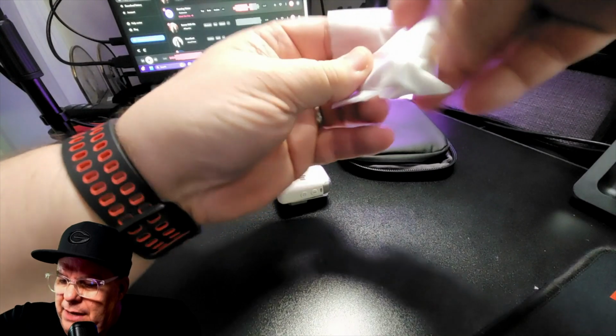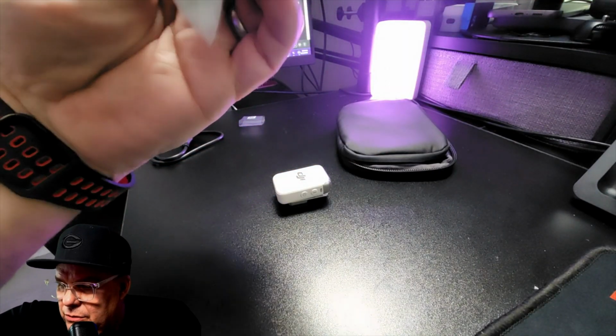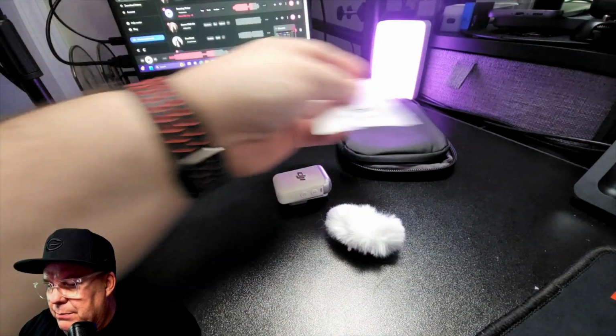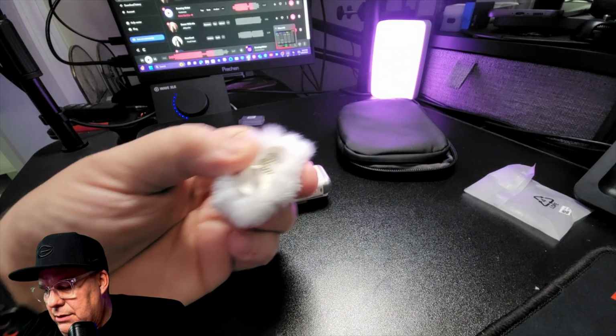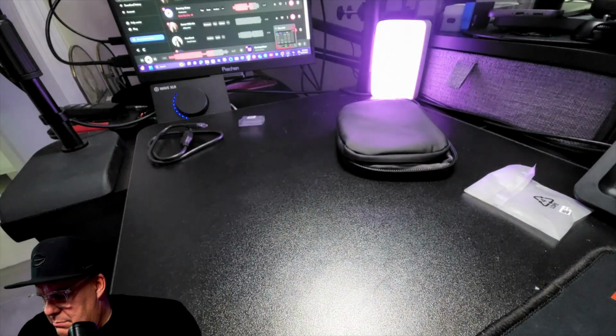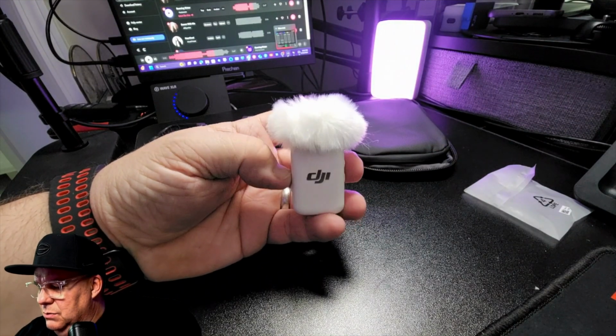Now, what else do you get in the bag? One thing I realize is that you won't get the transmitter or the receiver's multi-connect. Well, it's because you don't have a receiver. And guys, I got that on purpose. I'll explain in a second, but let's go through this. Check that out. This goes in here, and then this will cover the entire mic, right? Put that in, that locks in, and you got yourself a nice white fuzzy going on.